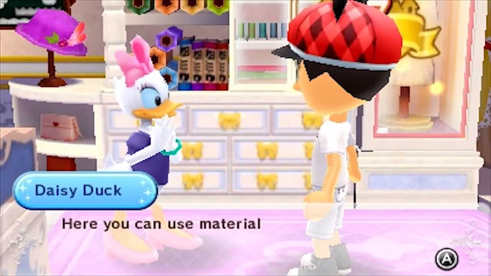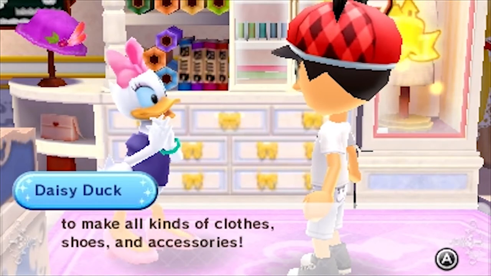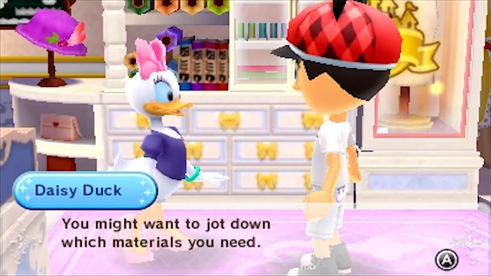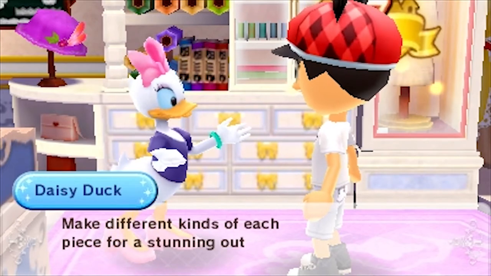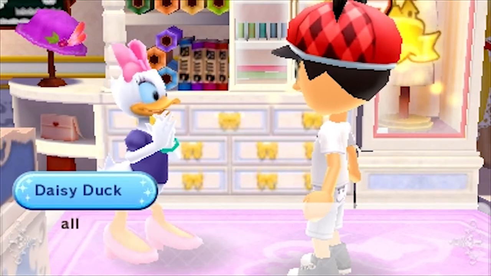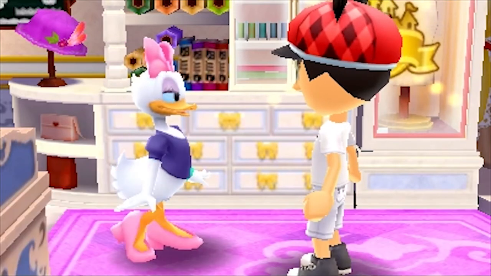You can use material. Material? You can... material or materials. I don't know. To make all kinds of clothes, shoes, and accessories. You might want to jot down which materials you need. So is that the next quest where I have to make something? Different kinds of each piece for a stunning outfit. You can find materials for making outfits all over Castleton. What do you think? Ready to try your hand at fashion?